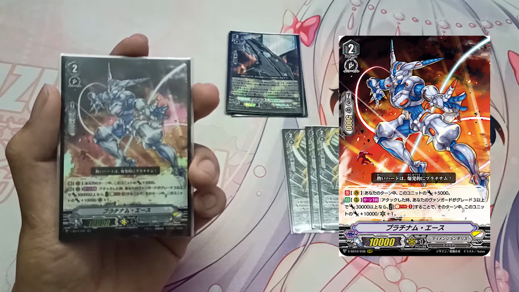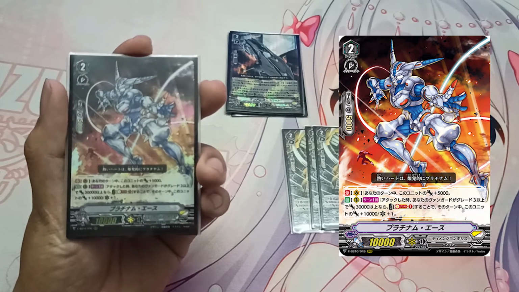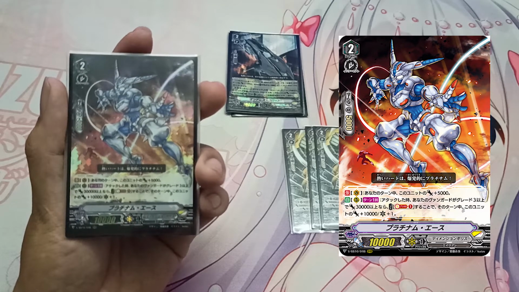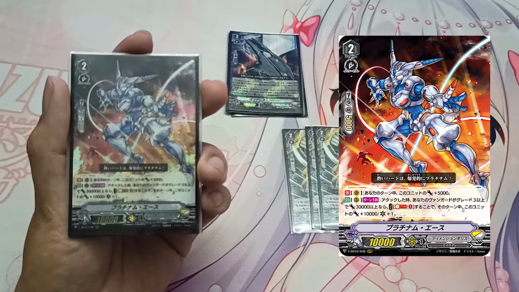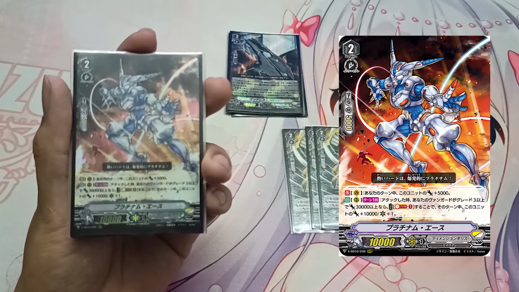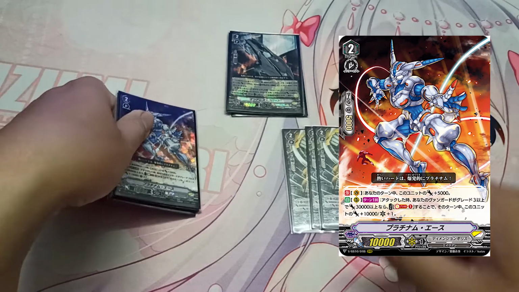So with the second skill, it makes Platinum Ace a very powerful front row attacker for you as long as you manage to gather the 13,000 points of power to your Vanguard before he attacks. And as long as you don't mind paying the Soul Blast of 1, he can serve as a very powerful and high pressure attacker as long as you like to rely on these kinds of cards.